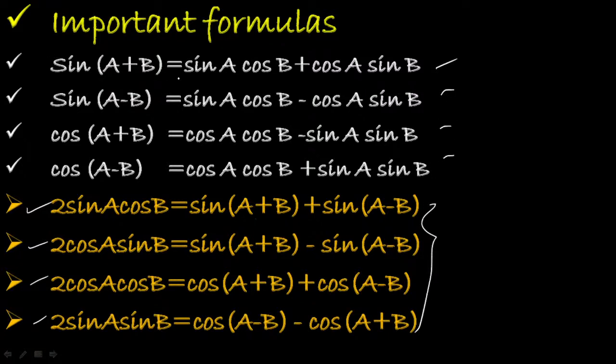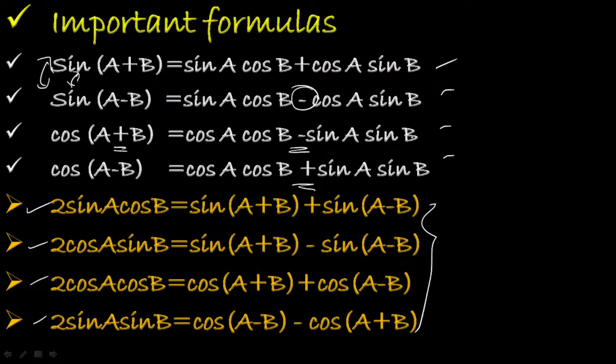That is sin a plus b is equal to sin a cos b plus cos a sin b, whereas sin a minus b is only the sign changed here. Whereas cos a plus b is nothing but cos a cos b minus sin a sin b. Whereas cos a minus b is nothing but cos a cos b plus sin a sin b. If you are going to add these two, what happened? On the opposite sides, these two get cancelled, so you get 2 sin a cos b is equal to sin a plus b plus sin a minus b. Suppose if you have to subtract these two, what do you get?